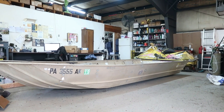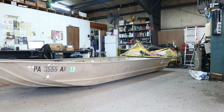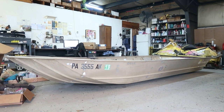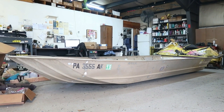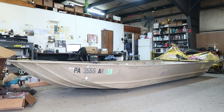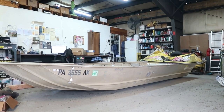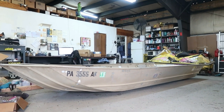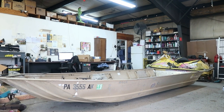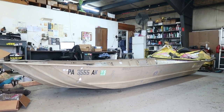Here we are at the shop. This is the project. The jet ski donor sitting there in the background. This boat's a 16 foot modified V. It's a true V bottom, front to rear. There's no flat spot at all on this boat. It's semi V all the way back. The beam on it, it's real wide. I'm not sure what it is, like 6 foot at the top, pole to pole. I'd say it's about 6 foot beam.